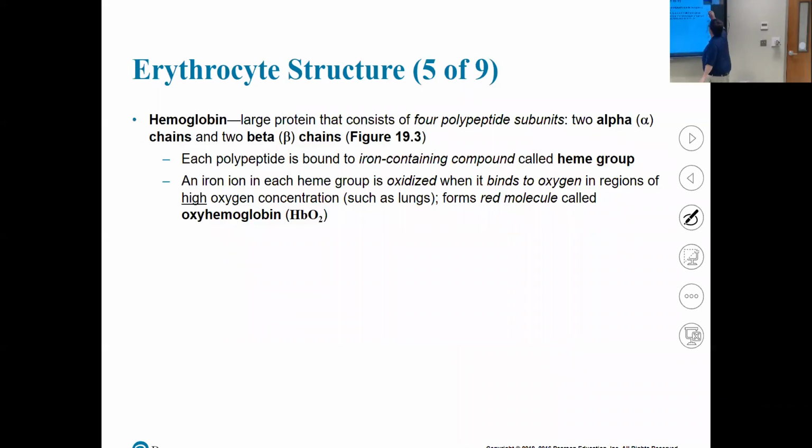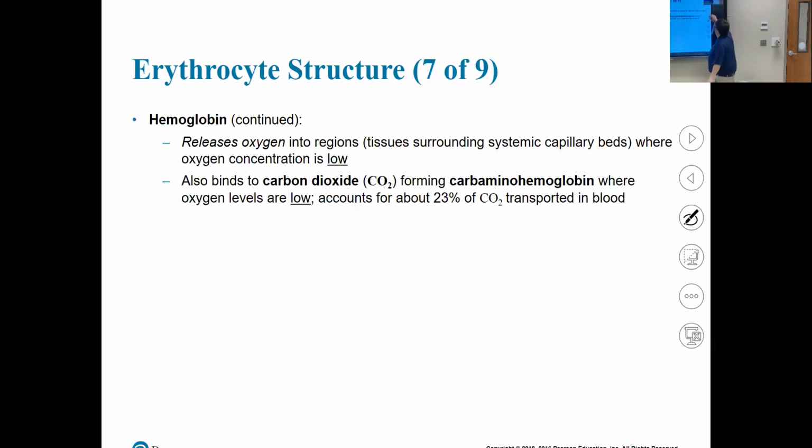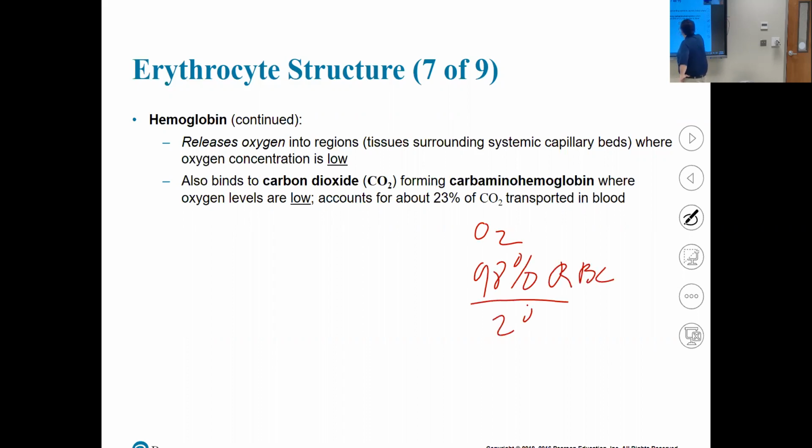The hemoglobin molecule has a heme group with four iron molecules in it. Each of those can carry an oxygen, right? And so when they get oxidized, it turns bright red. That's why blood is red. It releases oxygen in areas of the body that have low oxygen levels, and it can also carry carbon dioxide. Matter of fact, FYI, this is a question that's going to come up in the chapter on respiratory. 98% of oxygen is carried by red blood cells. Okay, 2% is dissolved in the water, dissolved gas.